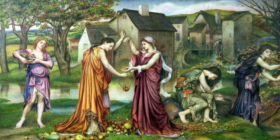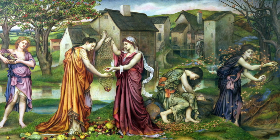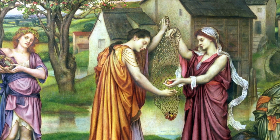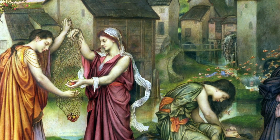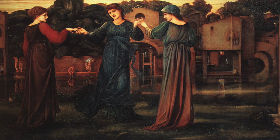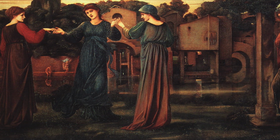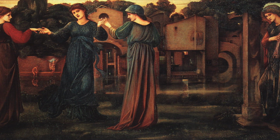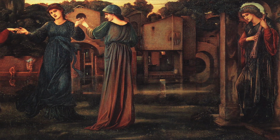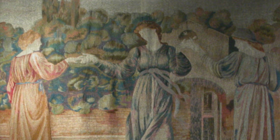Her painting, The Cadence of Autumn, personifies and beautifies the idea of the passing of time. The four seasons are represented by four young women who work together in harmony to usher on the passing of time from one season to the next. The visual similarities between this painting and The Mill by Edward Burne-Jones are obvious. Burne-Jones's masterpiece once again features young cloaked women in a landscape with a mill in the background, indicating that whilst the work is being done, beauty can still be found in the passing of time of the day. This painting is represented in a tapestry after the painting, which is in Wightwick Manor's collection.